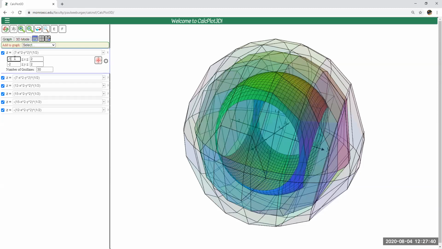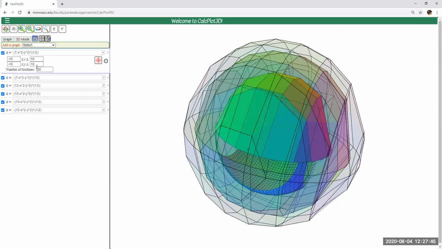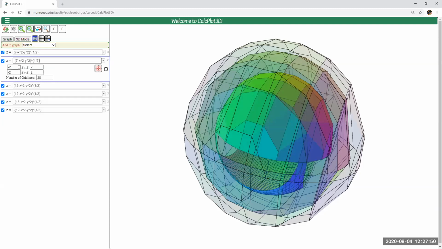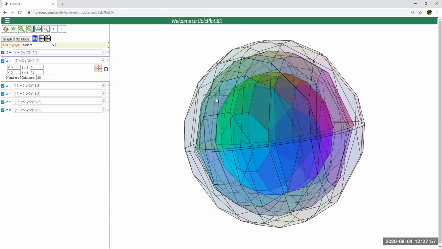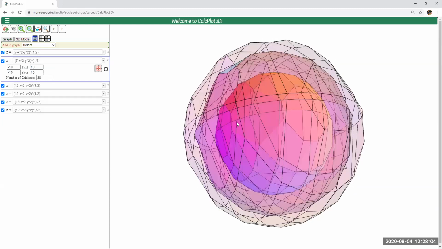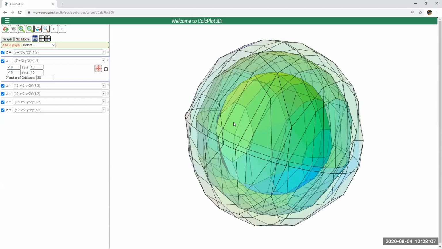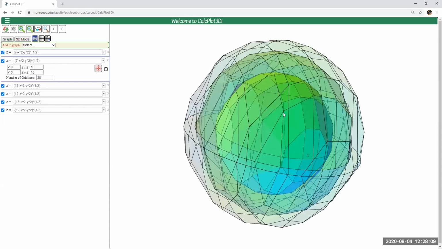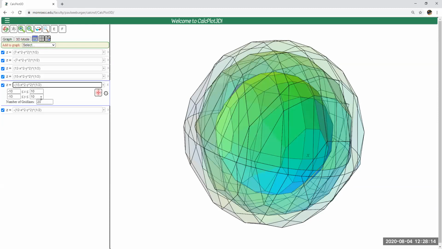And then say the range is from minus 10 to 10 for 30 grid lines. So as you can see now, in some sense, we can see all of these 3 surfaces in just one 3-dimensional space. In R3, we can see all of them. So that's the idea, using different transparencies to see all of these things.